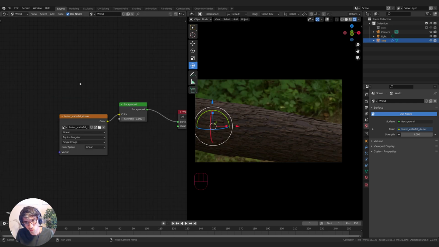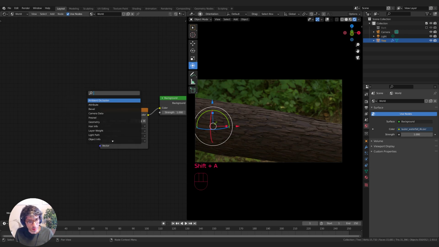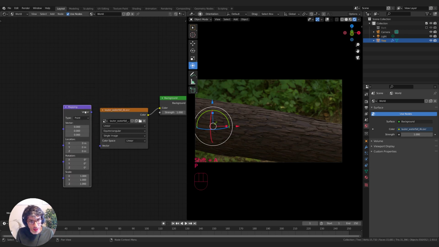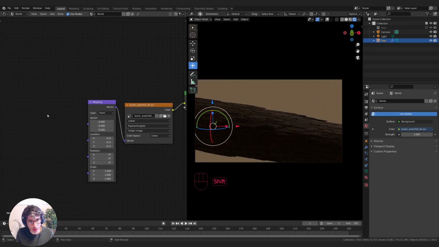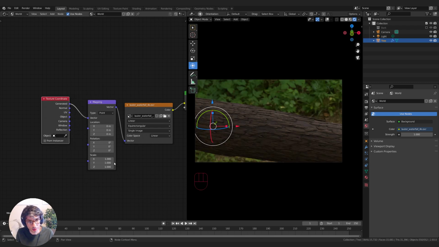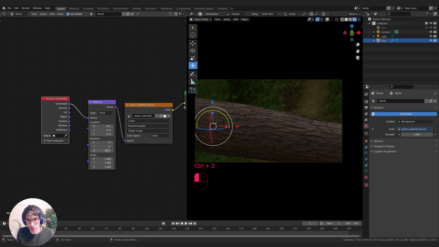It looks nice. Okay, now what we're going to do is create a mapping node, and we're going to use that to move this one around. You see it goes blank because we don't have the texture coordinate node. You always have to use the texture coordinate node when you're using the mapping node. So texture coordinate node, bam. I'm going to take generated, throw it in there. Now it's back because the default is generated, so you can see it hasn't changed. That's how it looks. Now I can just rotate this around. Not location, I'm going to use rotation. I can rotate it around to find a nice spot for it.